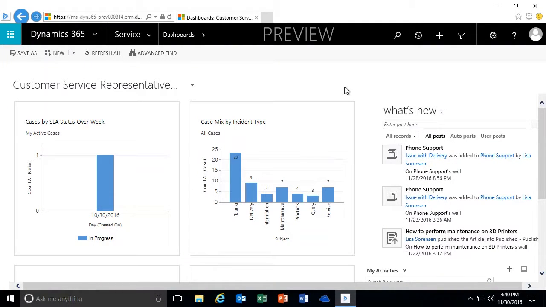All right, so now that we've talked about the concept of goal management and some of the components that make up goal management within the Dynamics 365 environment, let's go into the system and see how we can create new goals for our customer service representatives, as well as how to go in and review goal metrics and create new goal metrics as necessary.